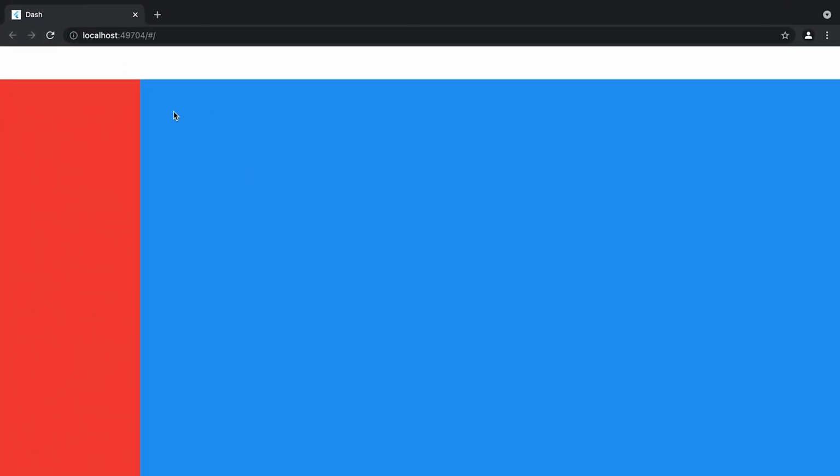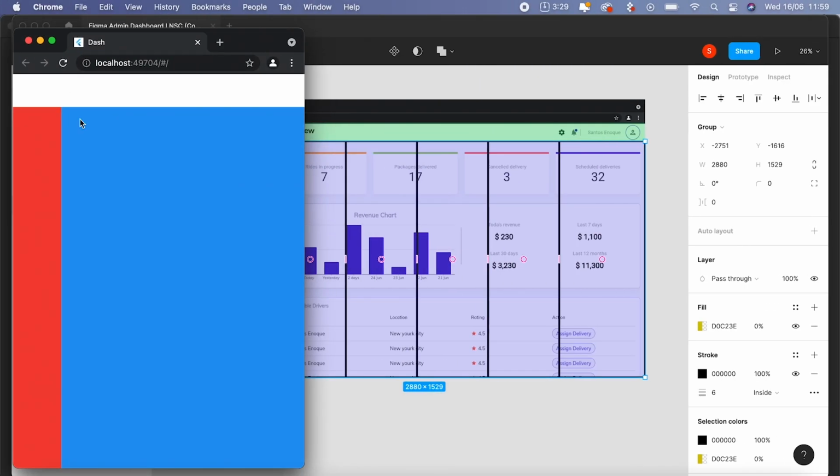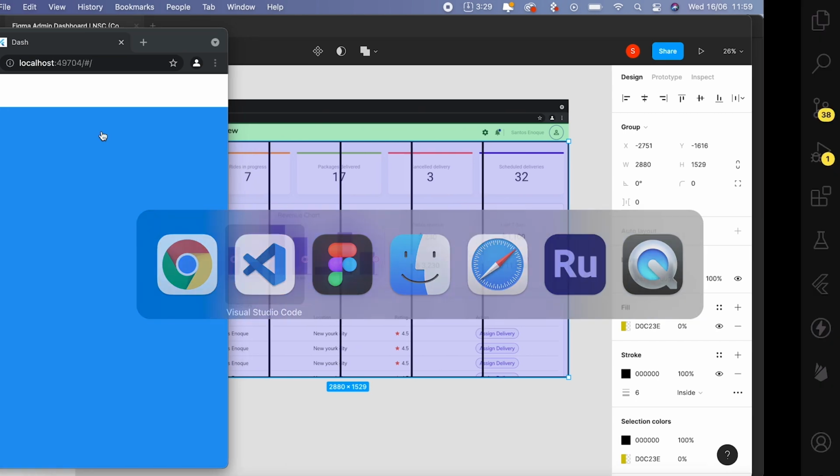If you have a look at our website here, we still have the same things that we had, and if we reduce the size, nothing changes.